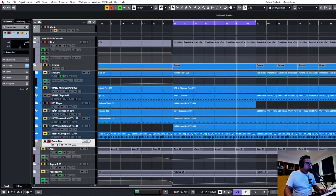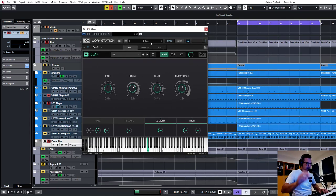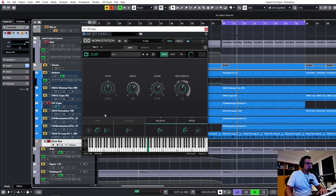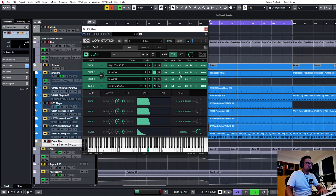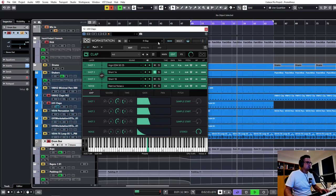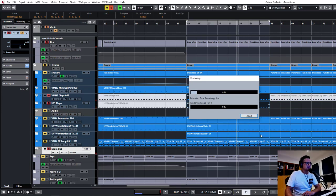Yeah, so this UVI is the clap module. It's really easy to get nice stereo sounds with this. I'm just using a few samples loaded into this. It's got a couple of different layers, and they're just panned around a little bit: one center, one left, one right. I'm layering that with another clap as well. I'm actually going to bounce these together so that I can get some compression on those.